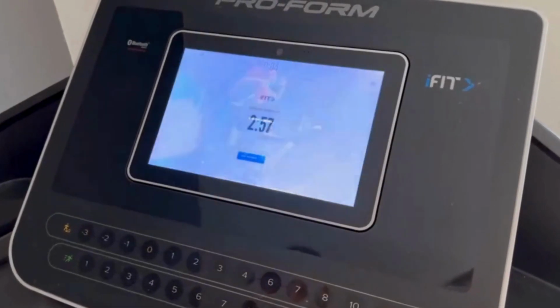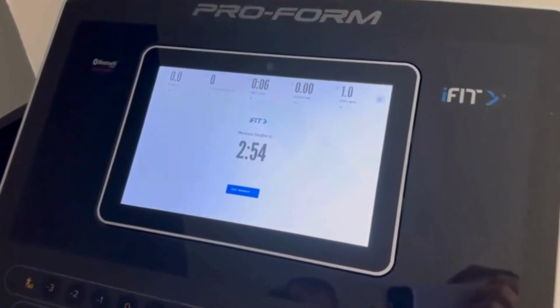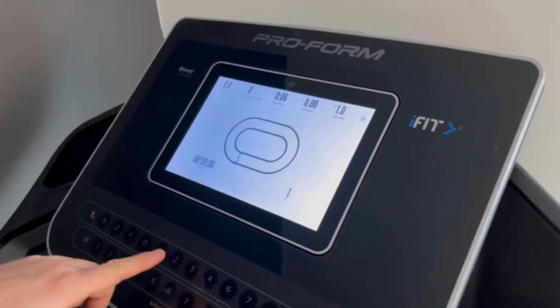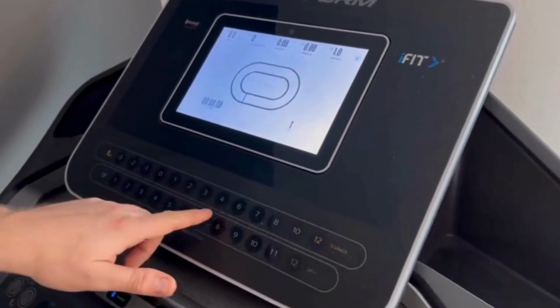At the beginning, I would like to talk about the main features of this device, and at the end, I will tell you my recommendations before purchasing.